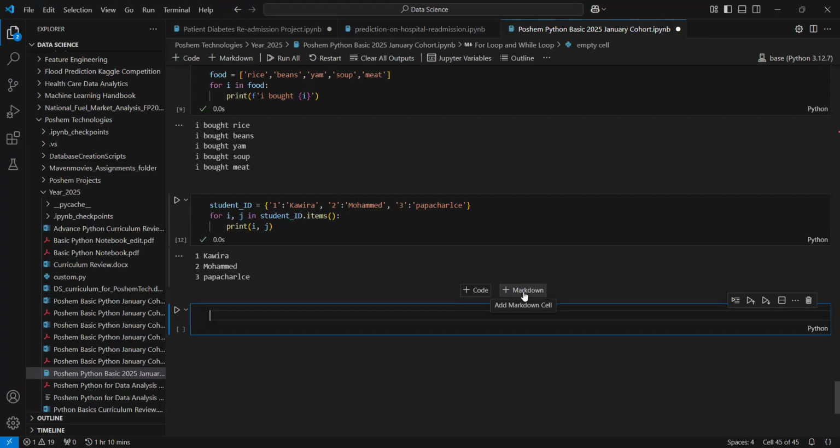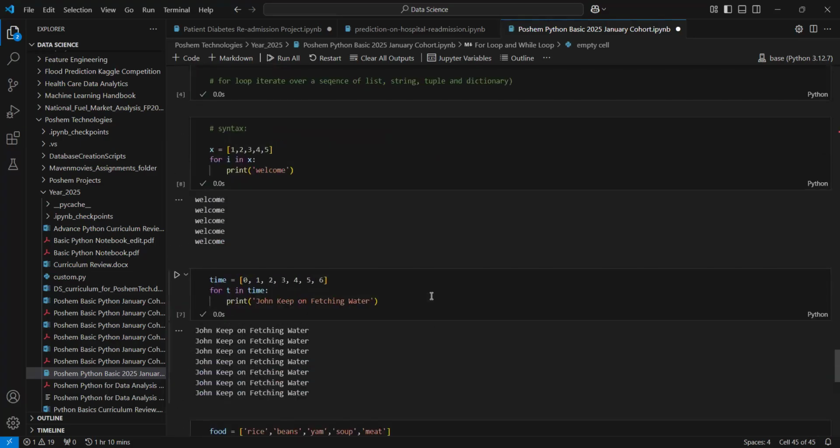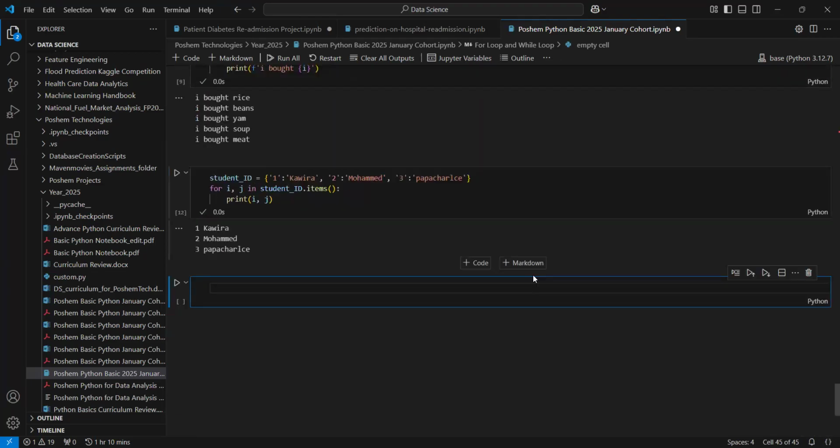Okay, now let's go over to the nested while loop. Sorry, the while loop. Now, what does a while loop do?